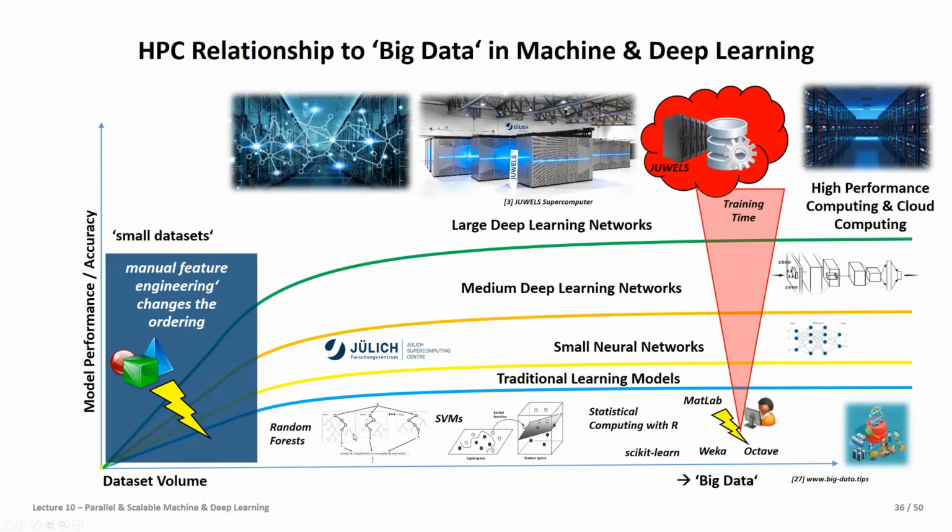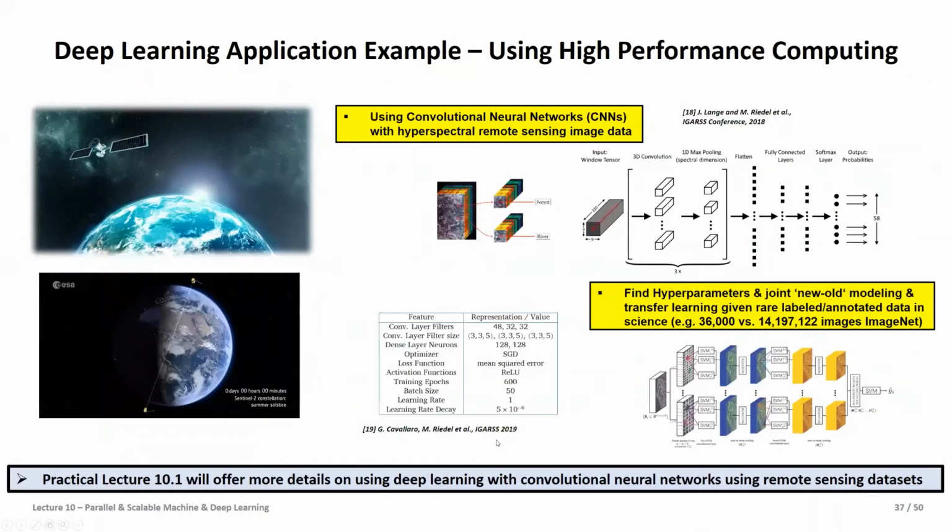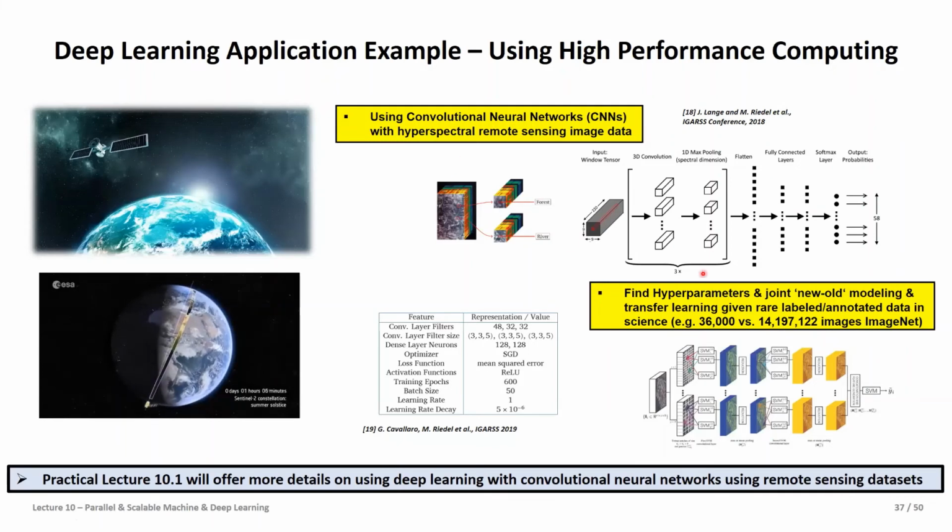Still, random forests and SVMs are all learning models which we consider not deep learning. They are still very much used in practice today because they are very robust techniques if you don't swim in data. We will learn in the next lecture more about remote sensing and how we use different deep learning networks, where we will revisit the robustness of parameters we talked about today, where SVMs have just 2.